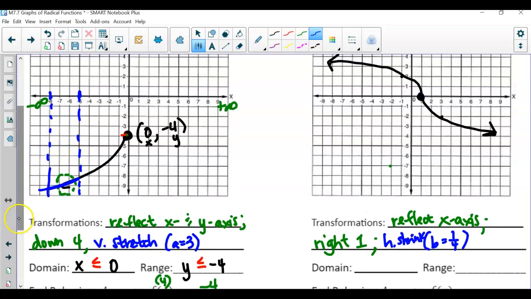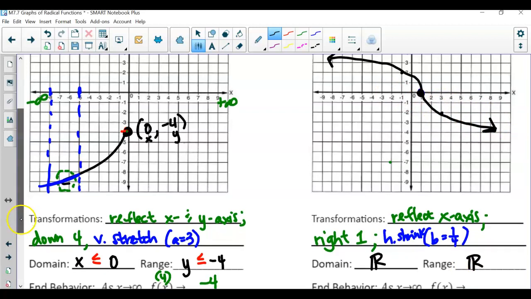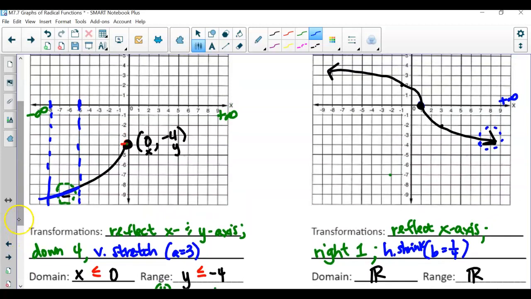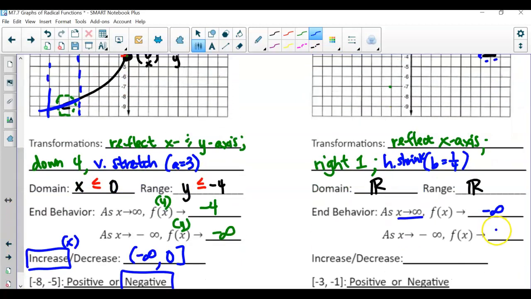Now let's go ahead and do domain and range. Again, remember, domain is your X values, but again, notice how full graph, so this is all reals. Same thing for the range, continuing on in both directions, so the Y values are all reals. Then the end behavior, right? Remember, we're looking at our Y values. So as X's are approaching to the right towards positive infinity, notice on the right side, our graph is going down to negative infinity. The Y values are going to negative infinity. And as we're going to the left towards negative infinity, notice how our graph is continuing on up and up and up, the Y values towards positive infinity.